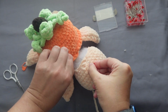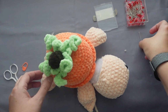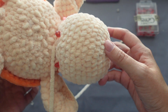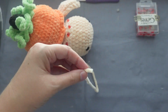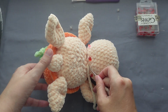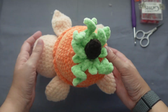I will pin it in place to see how I like it, and then once it is pinned, I will slowly go around the head and sew it into place. And as you can see, I am not shy when it comes to using the pins to hold it in place. This just makes it easier for you to sew. Another good option would be to take like a chopstick or a skewer and go directly through the head and into the body to hold it in place. You just need something to keep it from moving around when you try to sew.